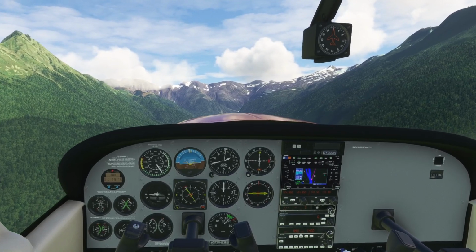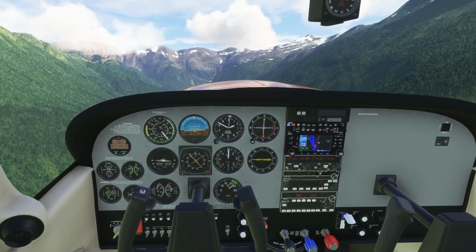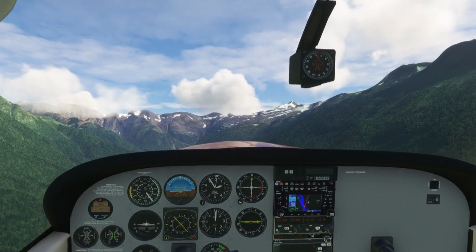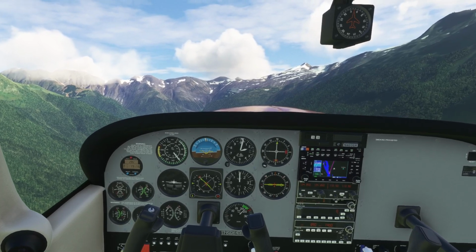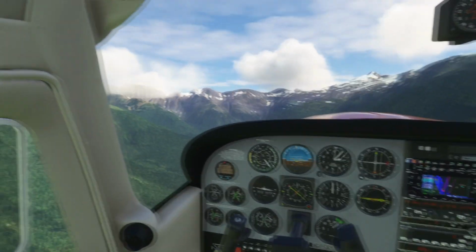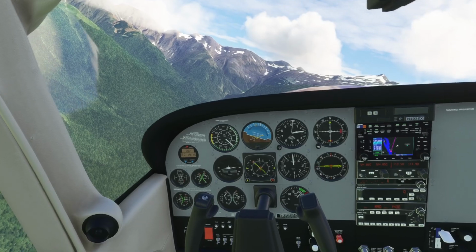I'll just move us to the side of the valley just to be safe, because it's not a fight we want to basically put ourselves in. This is a turbocharged engine, so we should be good at altitude, but it always pays to just pay attention to your terrain. You don't want to end up as a feature of it. Judging by our wind direction, that's going to be the upwind side, so I'd probably want to be over there. Maybe grab some ridge lift as we go.